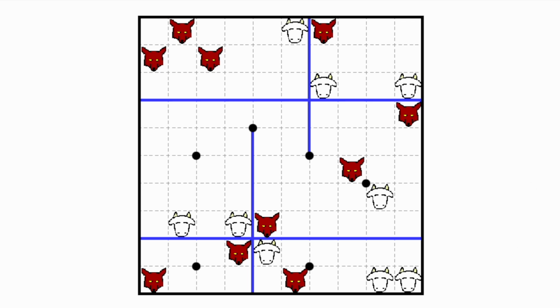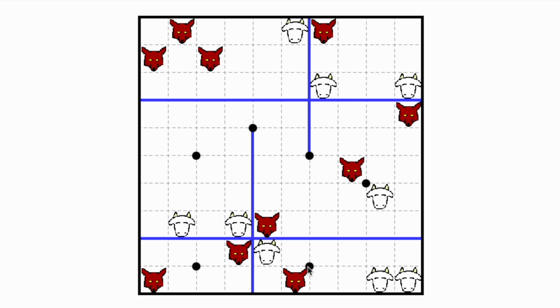The rest of them are all a little bit more separated, so we will need to think a little harder about how we separate them. For example, this goat-wolf pair here could be separated vertically through a line that goes all the way through the grid, or could go horizontally.